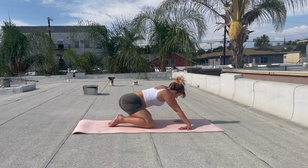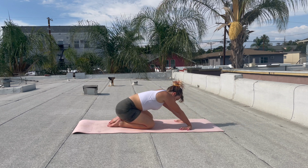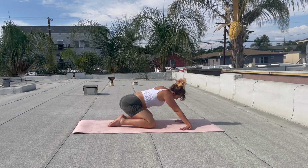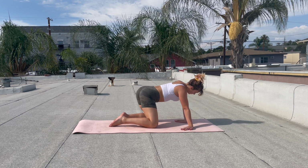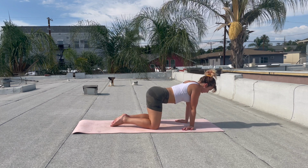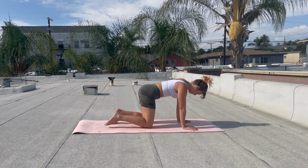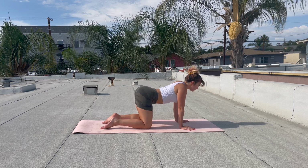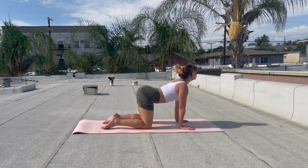Try and see if we can breathe in as we come up and exhale as we come back down. You know, kind of like a little cat-cow here. So inhale as we come up towards our hands, exhale as we come back towards our heels. Create a little dance with your body. Yoga is really about you, so try and find what feels good and move in ways that, like I said, make you feel good and make you feel nice and supported and stretched out.